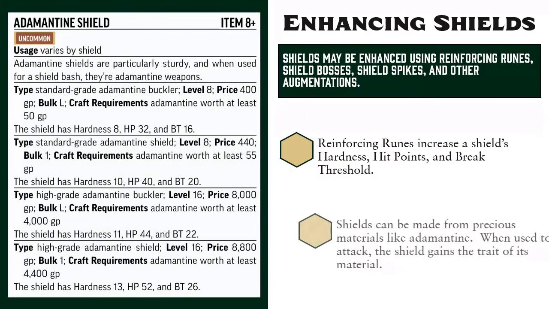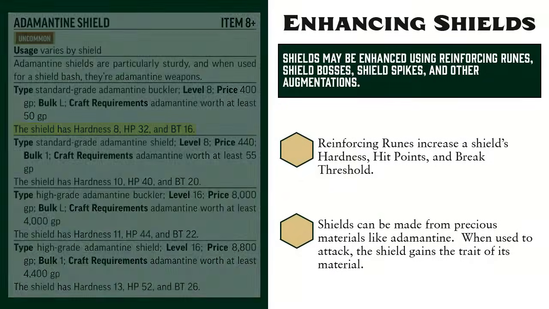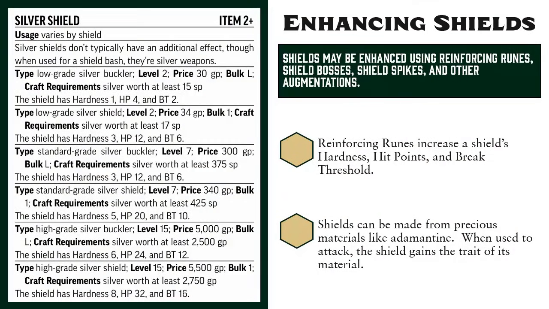For example, making a shield out of adamantine increases the base stats of that shield, and it can then be further enhanced by a Reinforcing rune, as long as doing so doesn't increase its hardness and hit points past the maximum limits specified by the rune. And other shields forged from precious materials like cold iron and silver are treated as weapons of that material when the shields are used to bash an enemy. So let's take a moment to go over shield bashing.